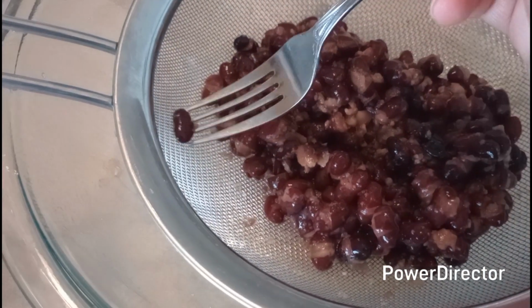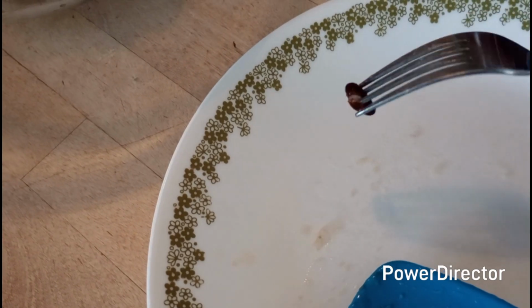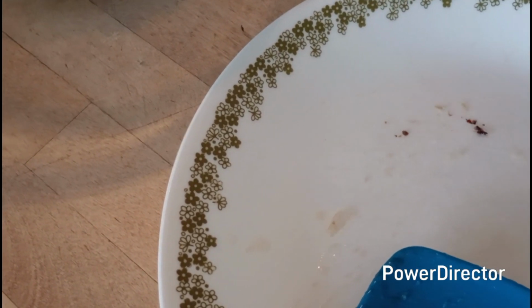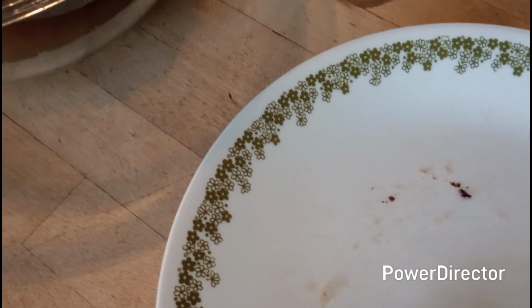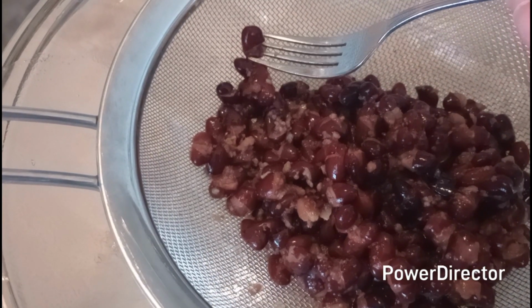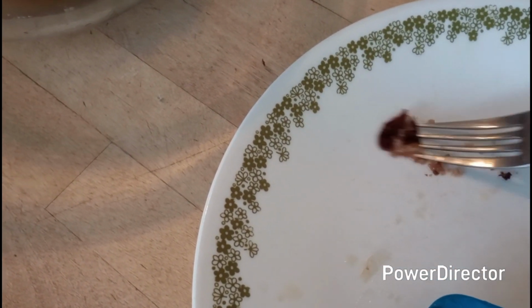and let's try one of these. We can pick it up on the fork too. See if we can mash it. It mashes nice. It looks a little dry though. It's fully cooked, but it's not as creamy as the navy beans. But I do expect that because the navy beans, in my experience, always soften up a lot faster than any other bean. Let's try another one. Okay, that one's really creamy, or much softer.